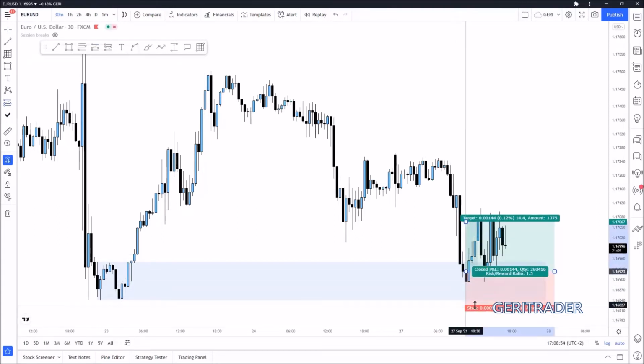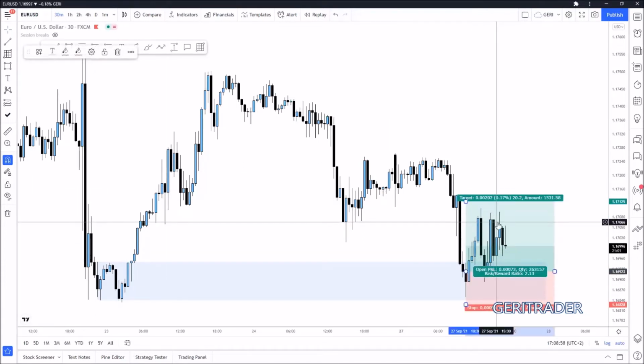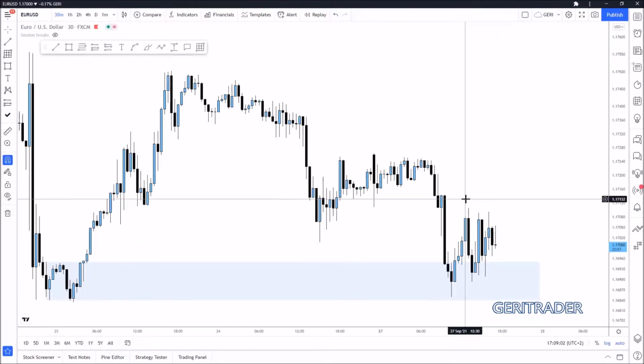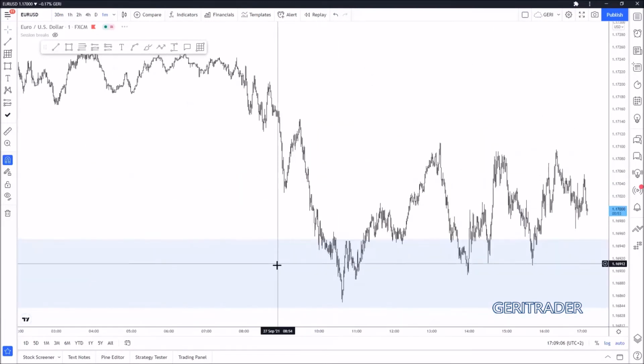So I don't analyze the market here and take a trade in here. I usually look at key areas and then drop to a lower time frame like the 5, 3, 1 minute in order to find a setup. So I'll drop to the 1 minute, and you can see that now we are in this area of demand.